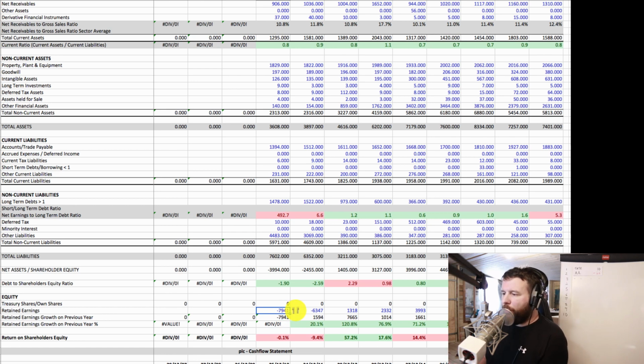So when a company makes profit, they've got several things they can do with it. They can buy assets with it. They can pay dividends, which they often do, and then a certain amount of that money can be pumped into their reserves, and those reserves can be saved up to do whatever they want with, essentially. But it can be used for acquisitions and mergers and stuff like that. It can be used for paying special dividends. It can be used for a rainy day, whatever. It can be used for buying more assets when the time is right and an opportunity comes up, or buying out a competitor or something like that.